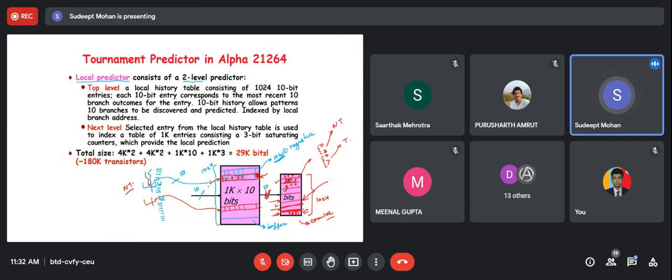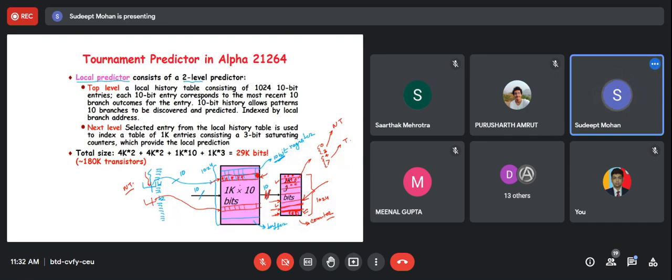the visualization is that if the previous 10 outcomes of a branch were all ones, I will be using one counter to make the prediction. If the previous 10 outcomes were all zeros, I'm not using the same counter to make the prediction for the branch.